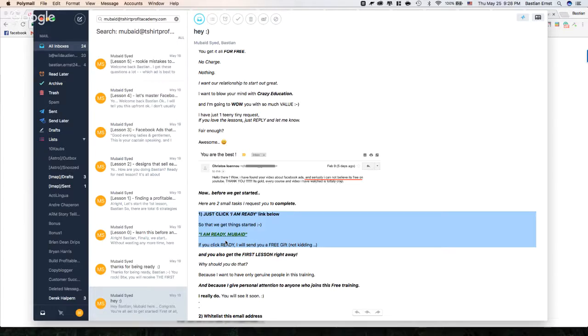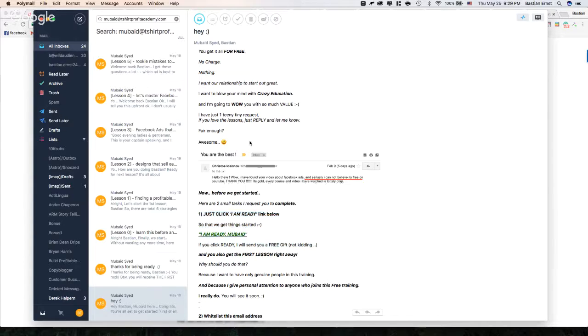That's the first reason. The second reason is, if they respond to my email, basically I tell Gmail, the email service or the IP, whatever, that my emails are important, and the chances that they will land in spam are less. So that's why I want them to respond, hey, I'm ready. These are the two reasons why I do that. I activate them. So that's the call to action of the first email.